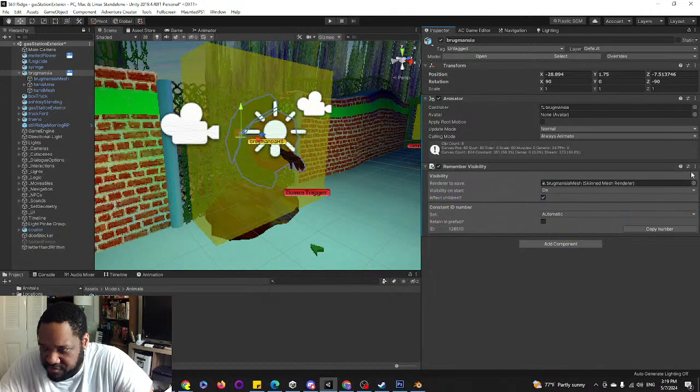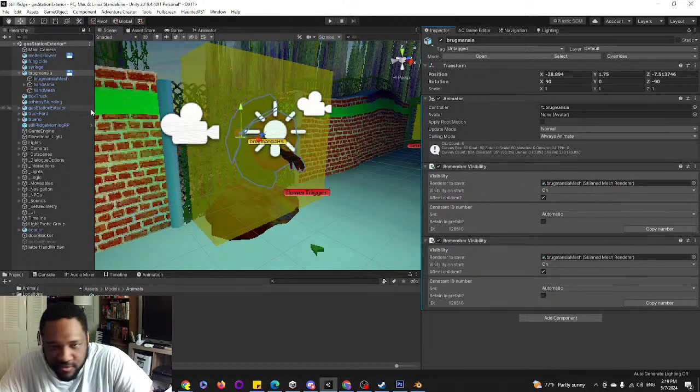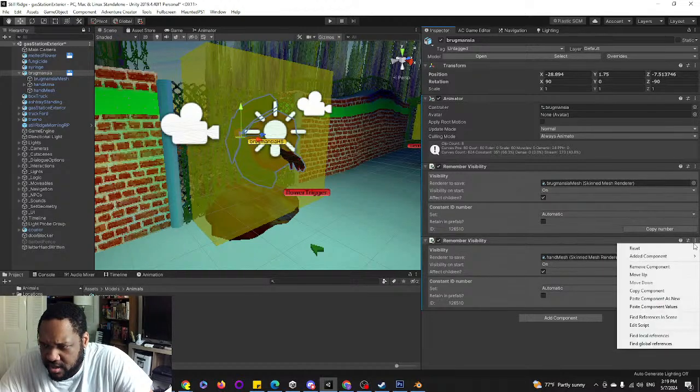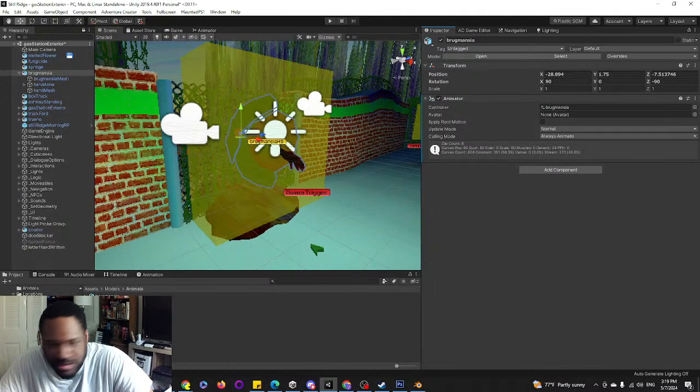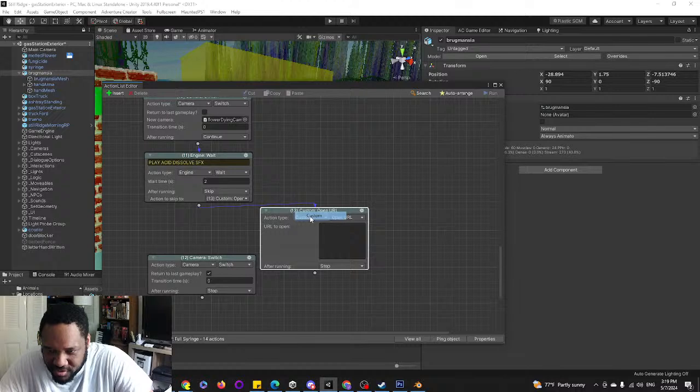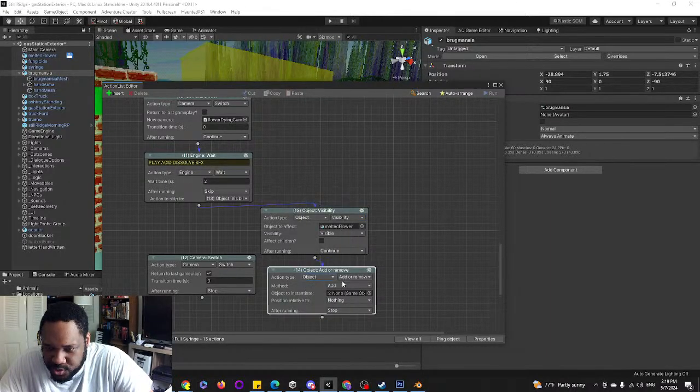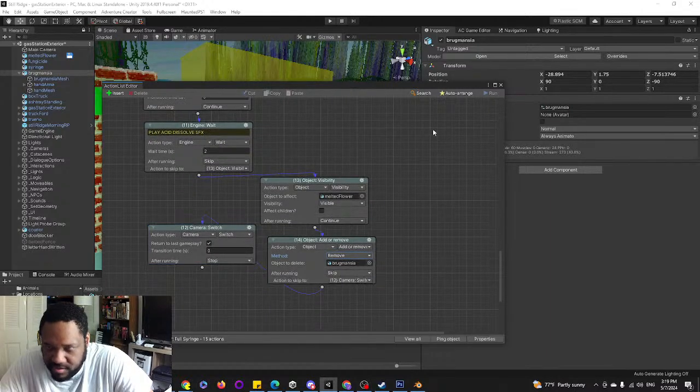I have to actually add two of them because I want both the flour and the hand. Actually, it might be easier for me to just destroy this object because once the flower's dead, I don't need it anymore. So we've got the melted flour will become visible, and then I'm just going to destroy the living flour, and then switch the camera back.